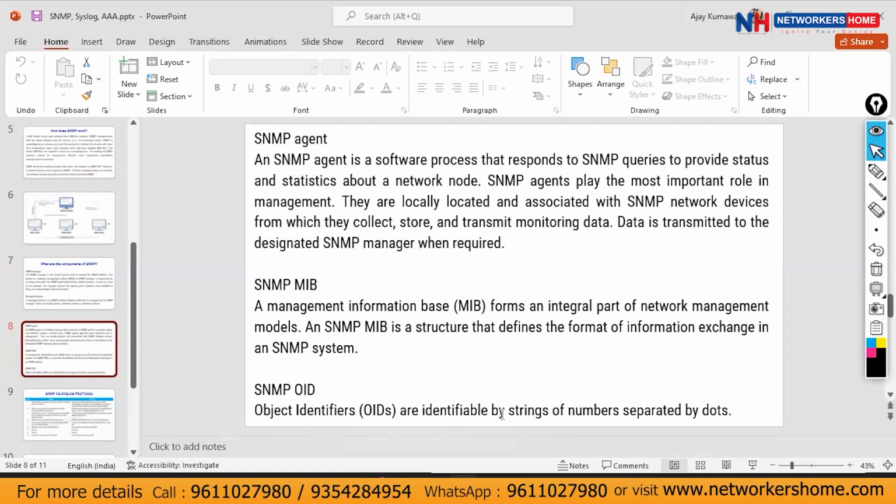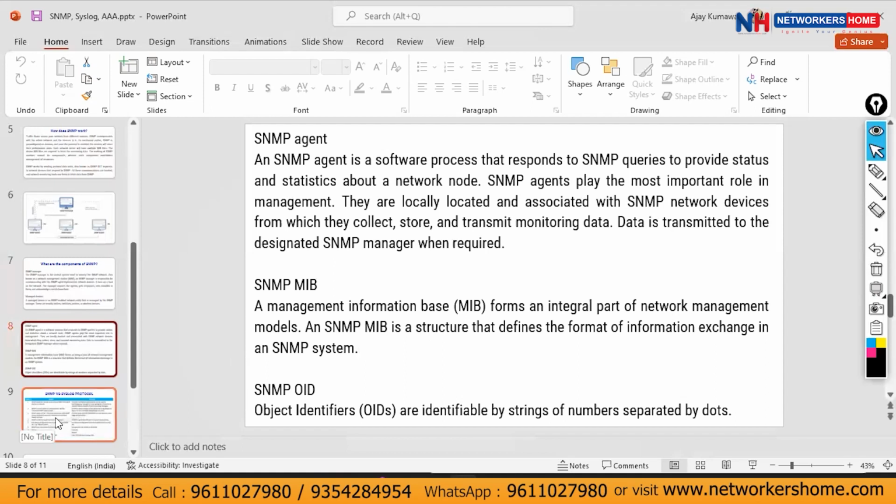OIDs are identifiable by strings of numbers separated by dots. This is like an ID, like an IPv4 address, because IPv4 is also an identity. Similarly, we have object identifiers, OIDs, to identify that if I want CPU usage, I'll give this number. If I want RAM usage, I'll give this number.